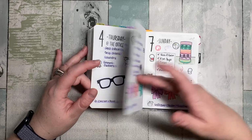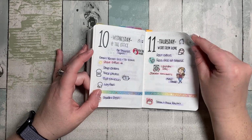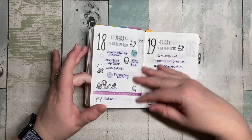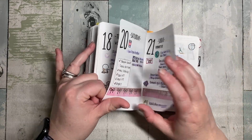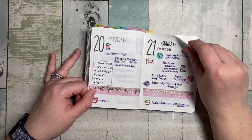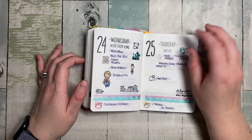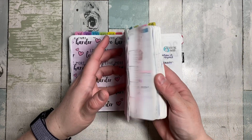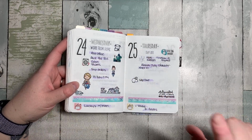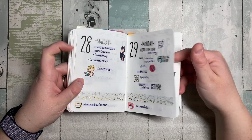And honestly, I look back at this and I like this. I could probably do it again, but I find that I do really well with weeklies. So I don't know. I've been kind of itching to change, so maybe. This is when I started using the washi to separate my dinner. It's interesting, just the way you think about how things merge. You'll see how this style kind of merges with this style in the next book. So maybe it was good that I went through and did dailies.